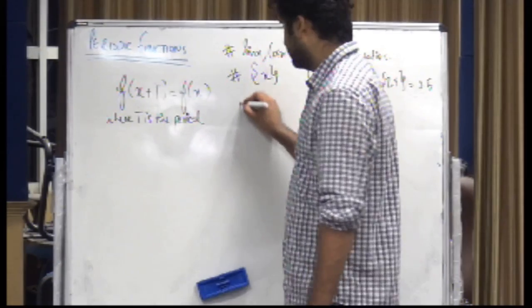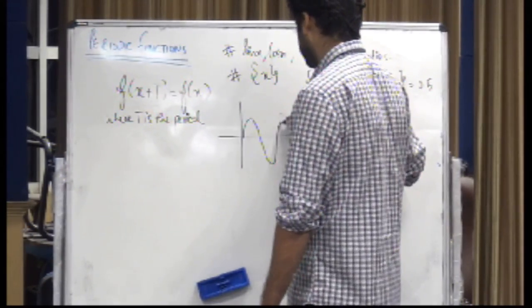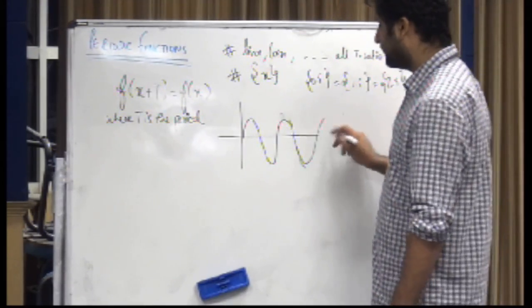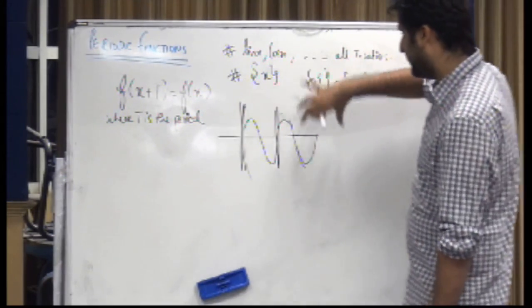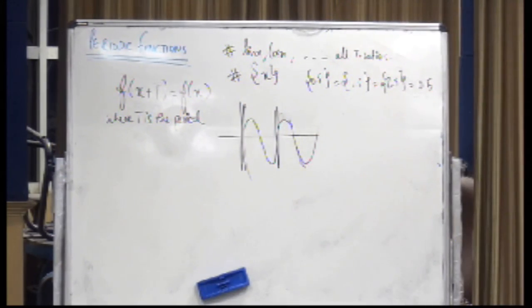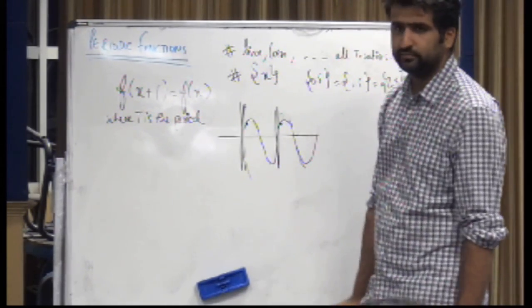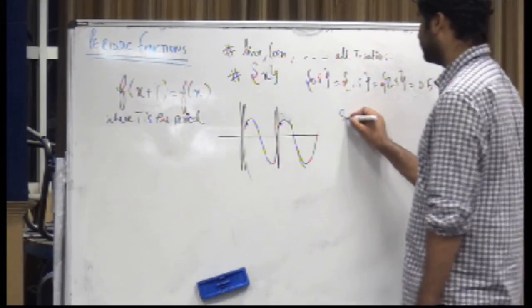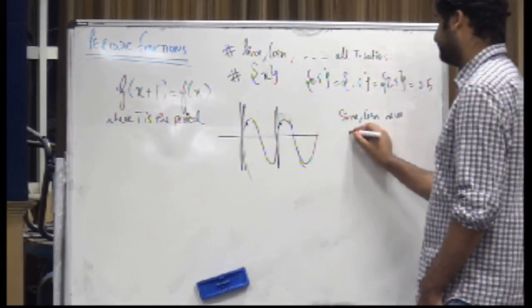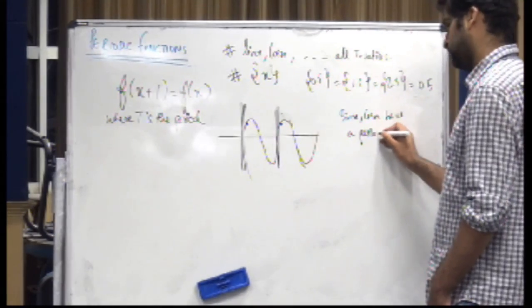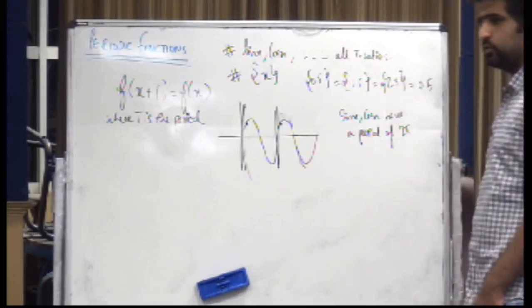In the case of sin x, we made the graph, it went like this. It was a periodic function because this particular pattern will be repeating itself again and again. The value which I'm getting here will be the same as the value which I'm getting here. So in the case of sin x and cos x, the period will be 2 pi.